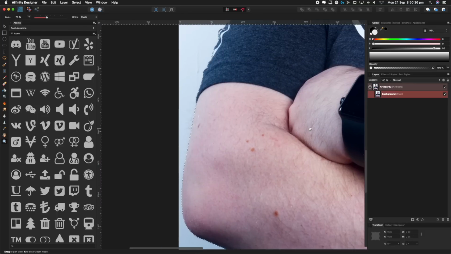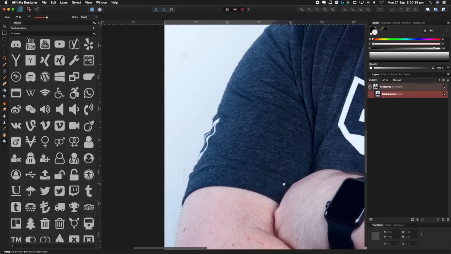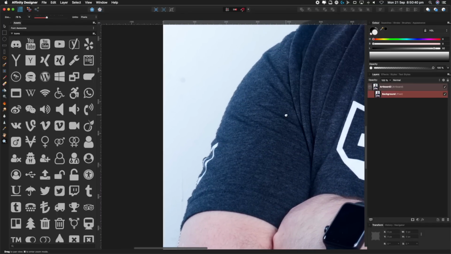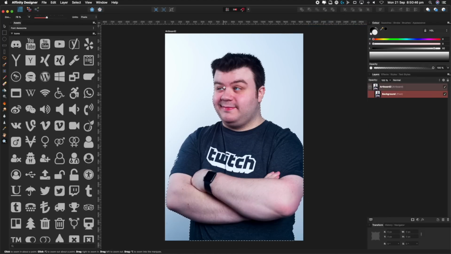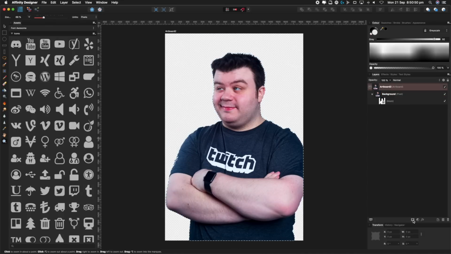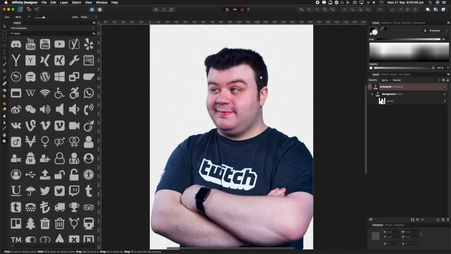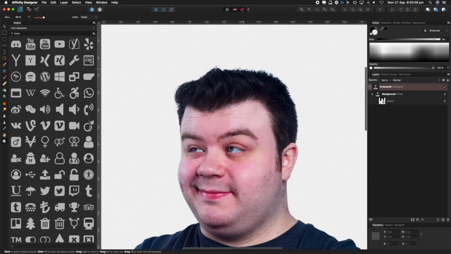Make sure everything's in a decent matte around the outside edge. And then looking here as well, where the white was giving us trouble earlier, making sure that all works. And once I've done that, I'm going to select this little mask button right here and mask me out. And as you can see, it's taking me out of the background, and it's done a very nice job of removing the white parts from my hair.